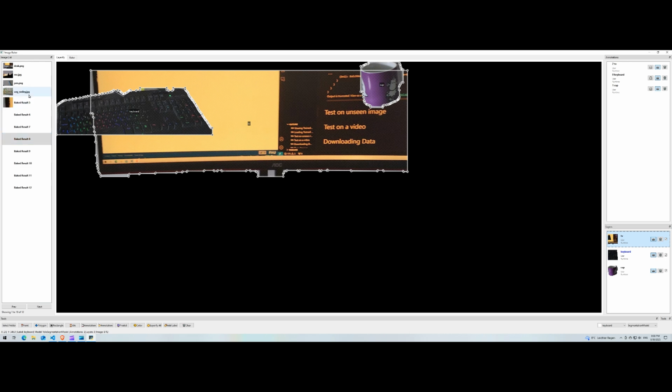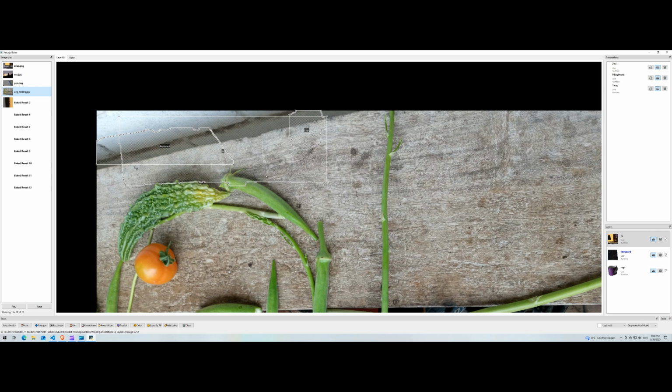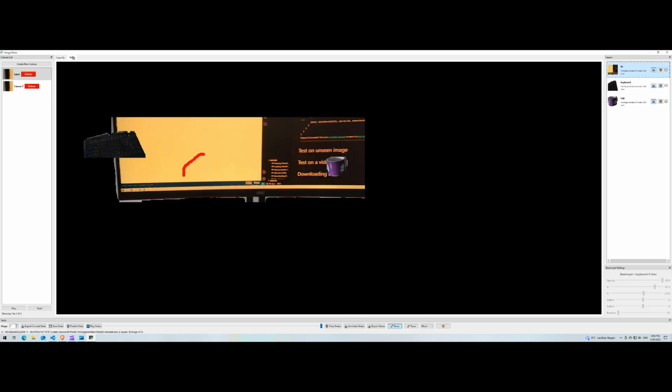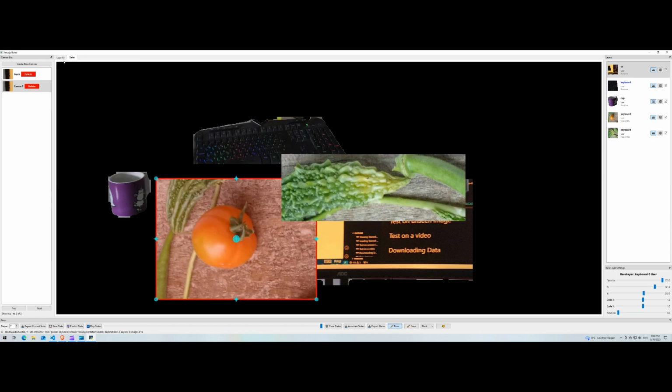And what is more interesting is that we can go to the different image and then we can select these things and then add to the layerify, and then those will also be seen here.